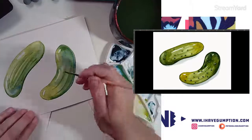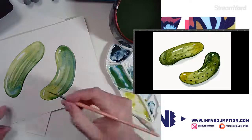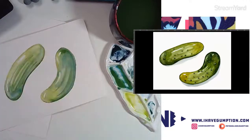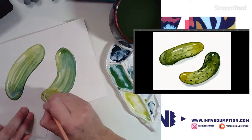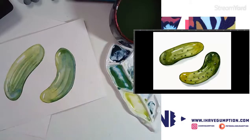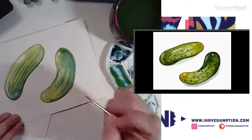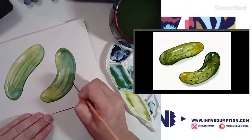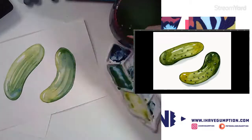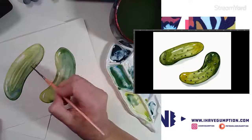Below our video or to the side. You can also, if you want to use one of your greens, define an edge with that green if you feel like you need to clean up an edge or you want to define something. You can do it that way too. Just play around and have fun with painting. That's really the whole point. That's why we do it, because it can be very relaxing.